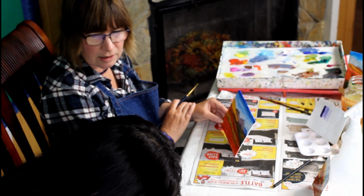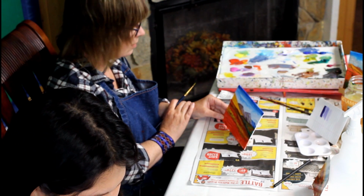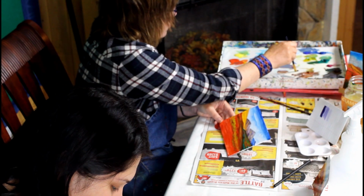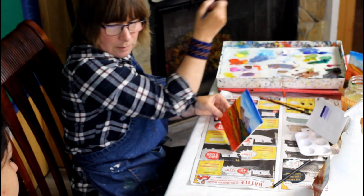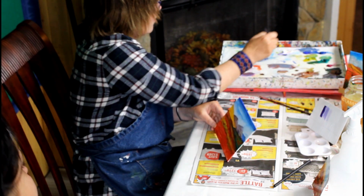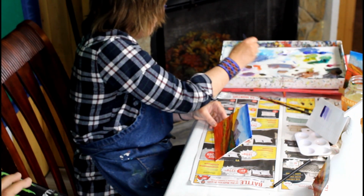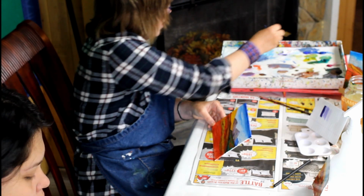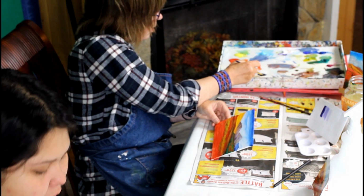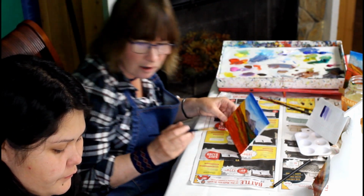Now, some of you do have black, and some of you don't. Like I said, I'm not a fan of black. So you do have a dark brown. If you mix it on your tray with a bit of the dark blue, dark brown, dark blue, and then even add a little bit of red to that, you have to mix it till you get where you want to be. It needs a fair bit of blue. Look at that. It will register almost like a black on your picture, okay?